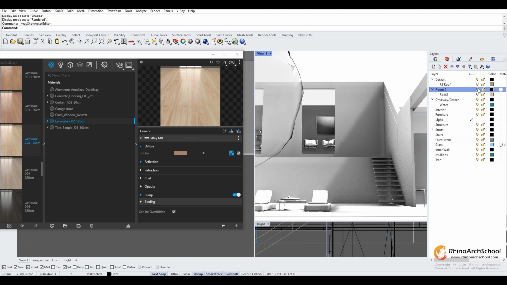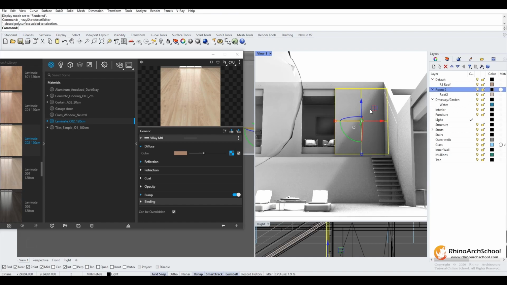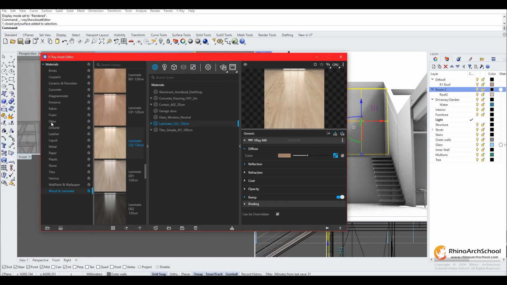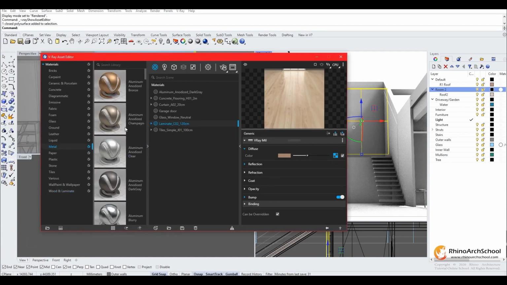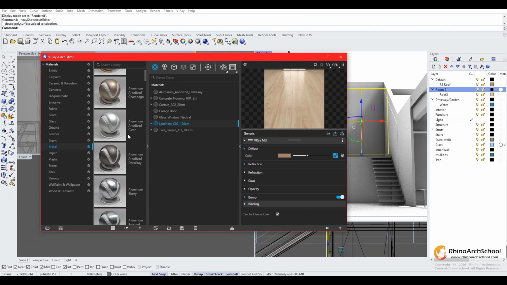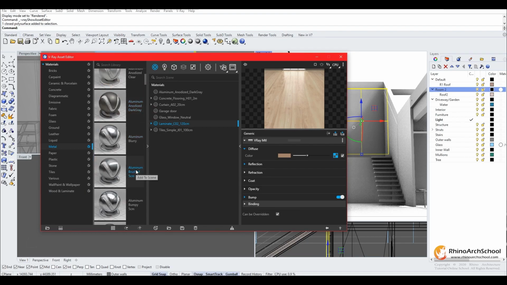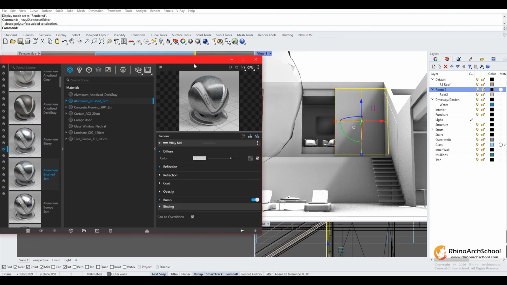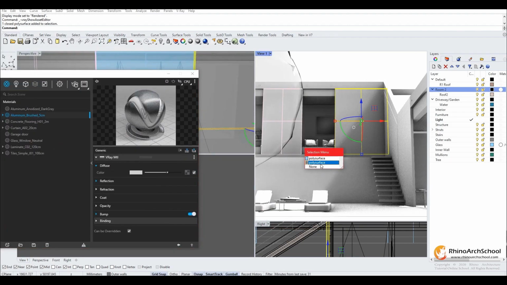So we can either apply the materials to the layers or just select the objects in the scene and apply it directly. We'll also load in the darker metal texture. Sorry, a slightly lighter to contrast the walls here. So we'll go ahead and select the walls and load in our dark metal texture.